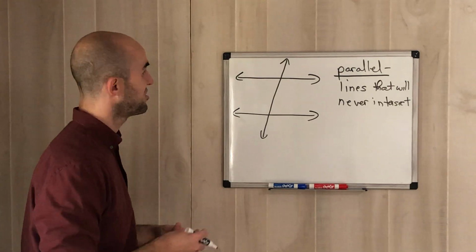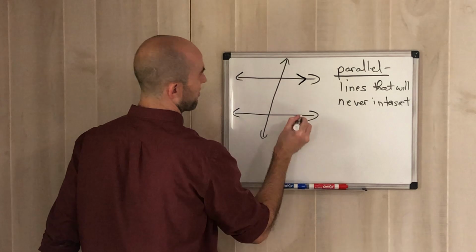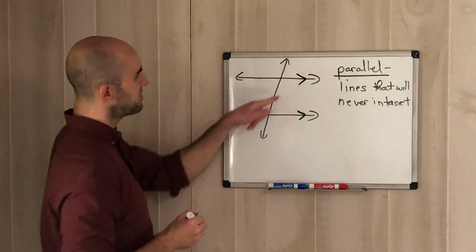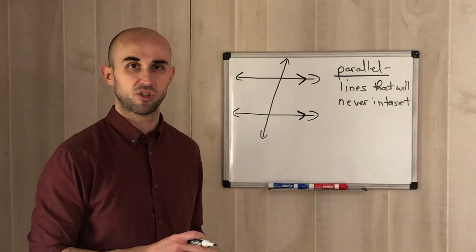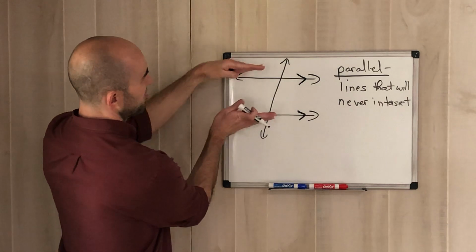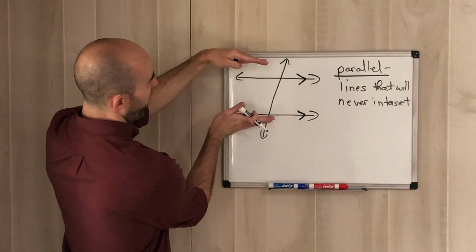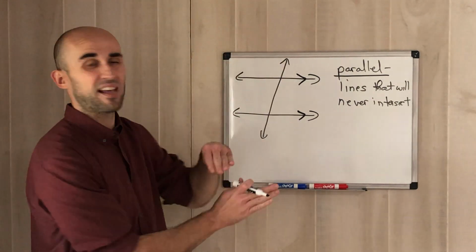They can't ever touch. And the way that we show that they're parallel is by putting these arrows right there. Because the second you see those arrows, since that has one and that has one, it means that they're never going to touch. They're going to be parallel. And the second that you know that these don't touch, it means the angles stay the same. Because if one was going this way and another one was going this way and they meet, the angles aren't the same anymore.